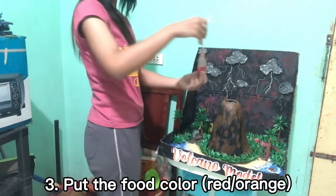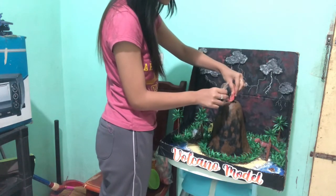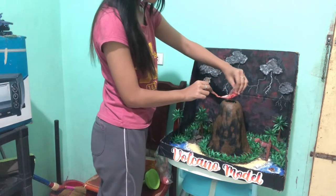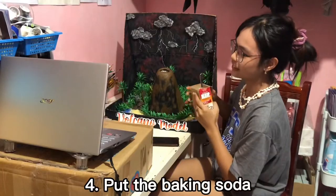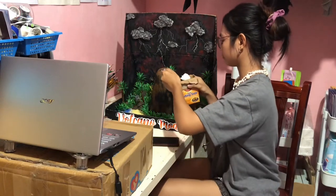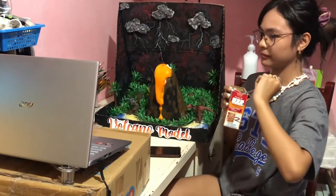Third is put food color. It's either red or orange for the lava to make it more realistic. And last but not the least, put the baking soda and watch what will happen. Wow!